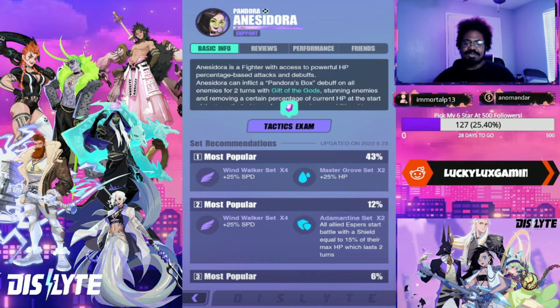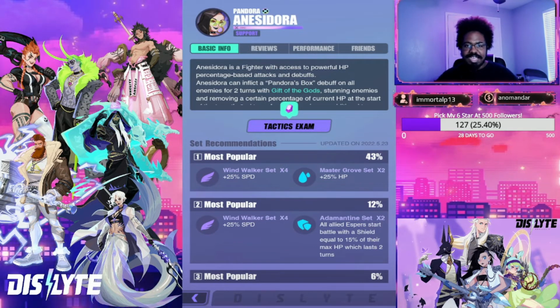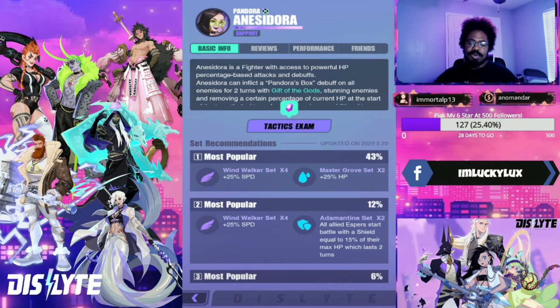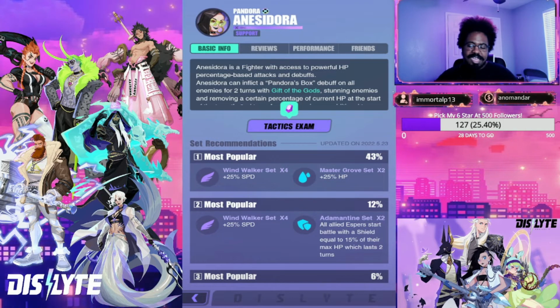Even though her attacks are based off her HP, she's not going to be killing anybody too major if they have a decent healer. If you don't want to do accuracy, this most popular set is probably the best, where she can survive a little bit, she can do a little bit of damage with her attacks, with her S2 and her S1.